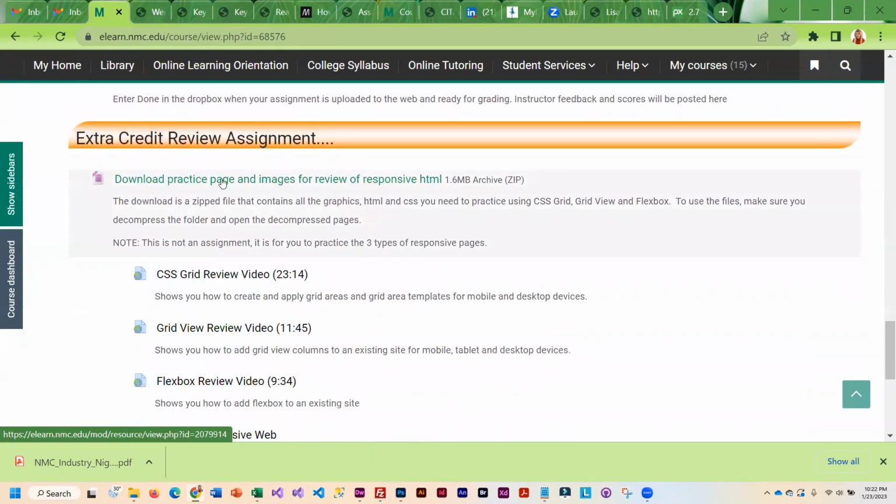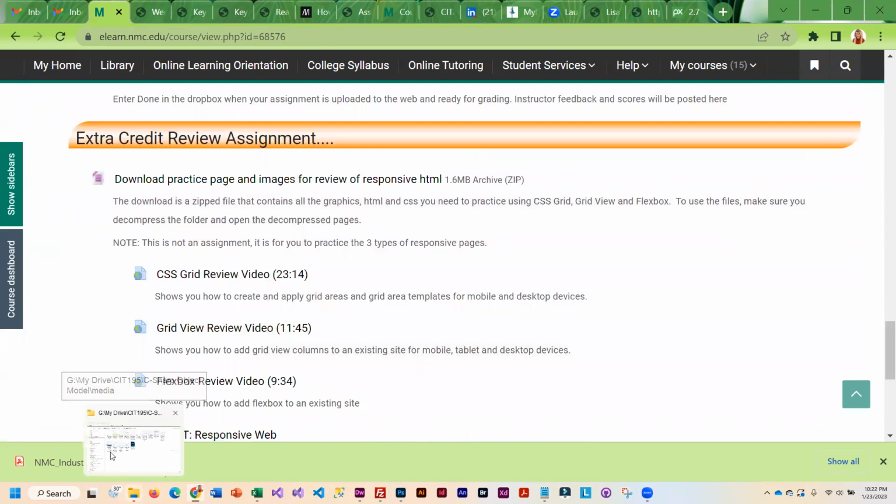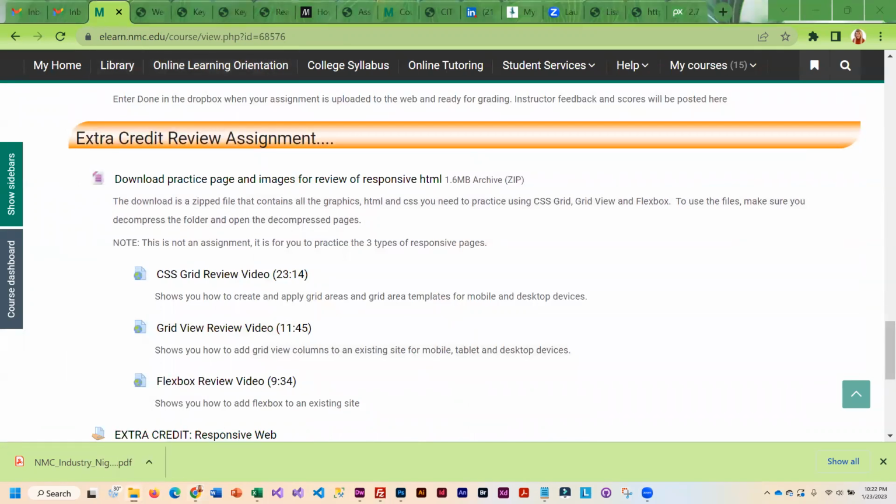You also have an extra credit opportunity. For the extra credit, this is a review of the 3 different types of responsive sites that we did in the 180 class. I've created a zipped file that you're going to want to download and decompress.